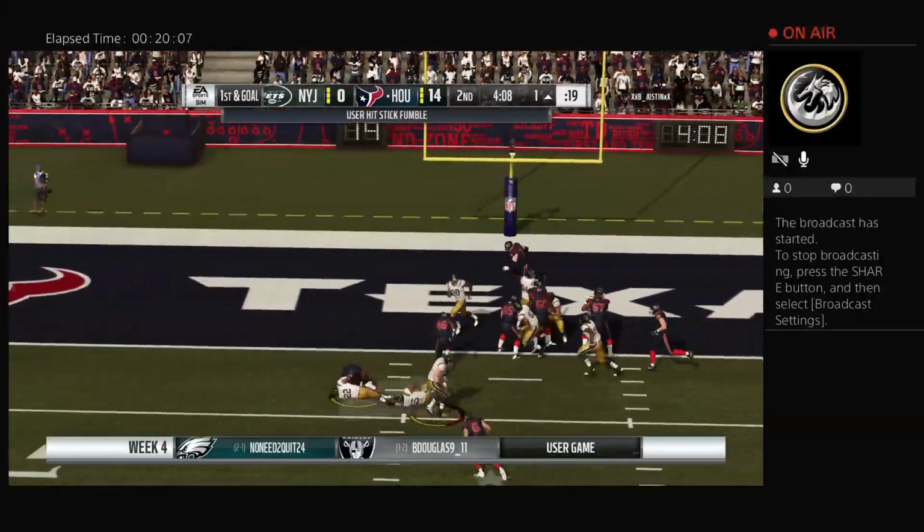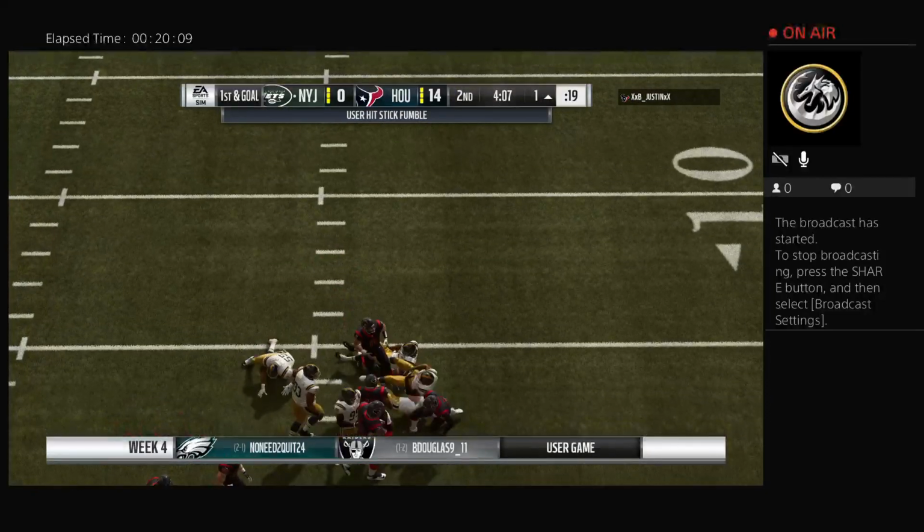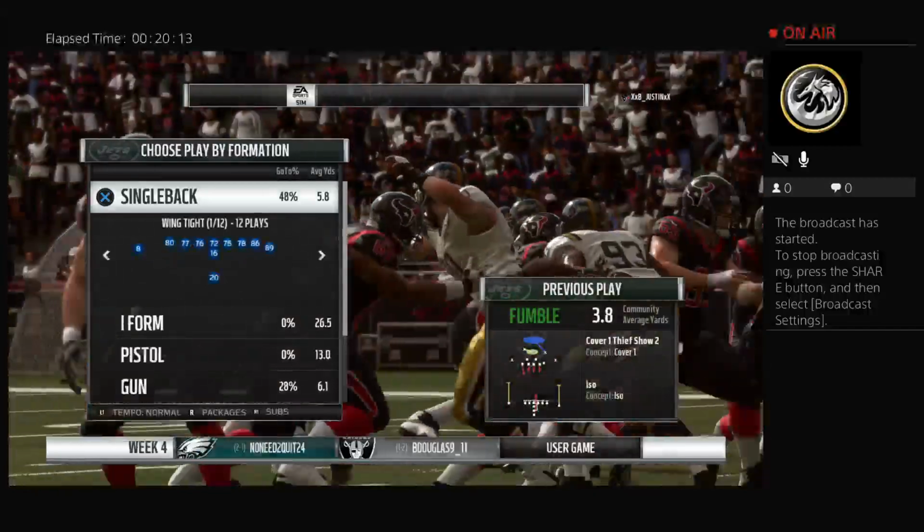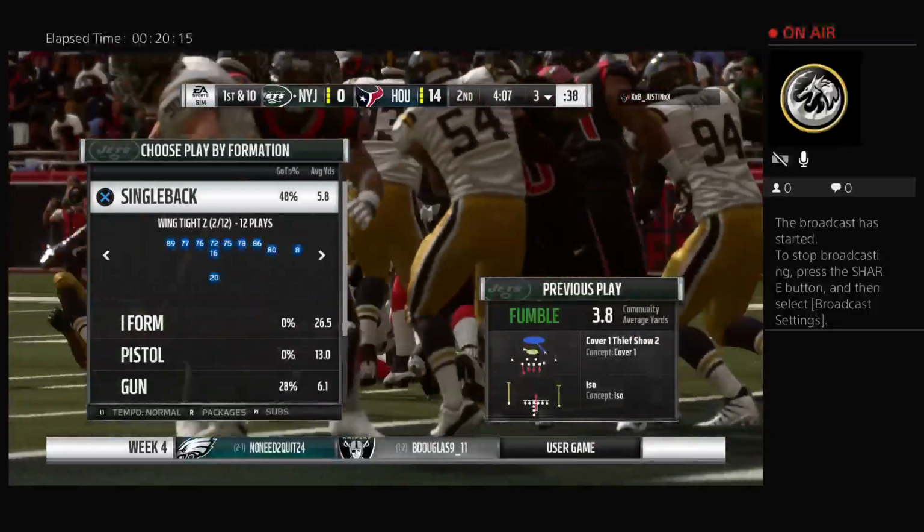Here's a run with Mixon. Hammering for the goal line. He loses the football. And it's scooped up by the Jets. And a big turnover there as his guys will get the football back.